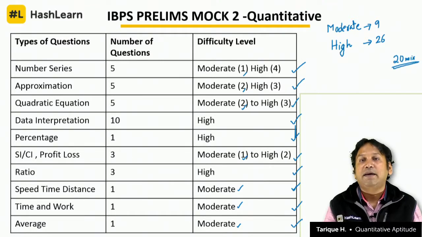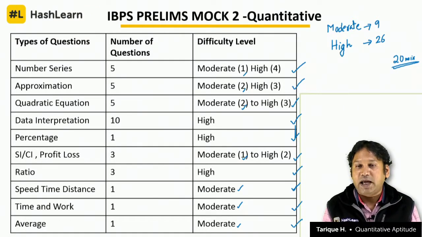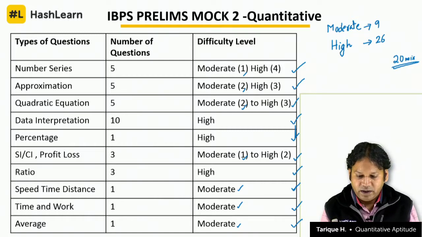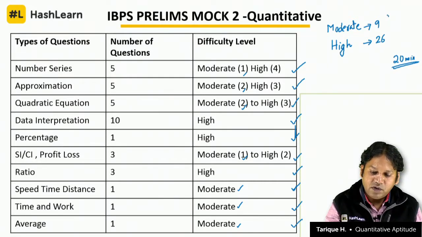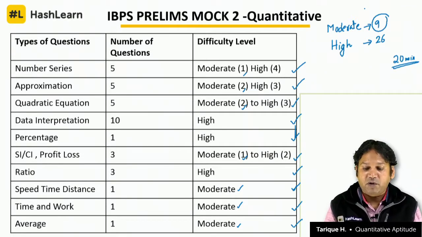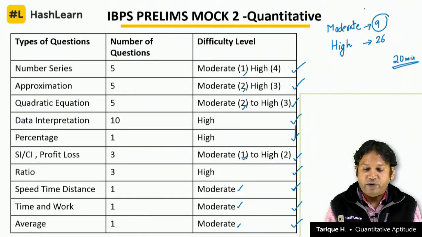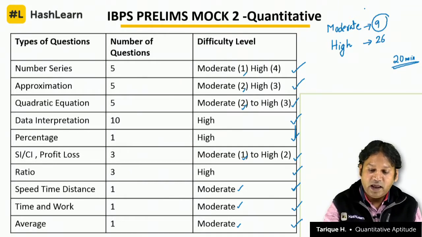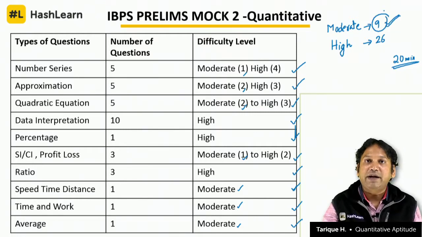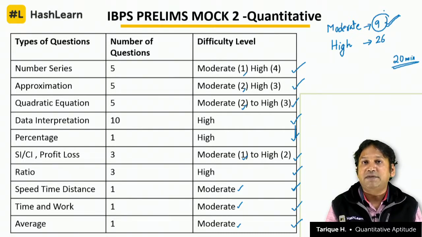How are you going to plan properly? As I have discussed in the previous session also on maths that I took for IBPS mock test 1, you must not miss out on the moderate questions. That is completely guaranteed. If you miss out on the moderate questions, you are not going to get a high score in this section. So definitely aim for the moderate questions first. 9 marks you can get directly from there, and these 9 marks that you get, you should try to get within 6-7 minutes itself, not more than that, so that you are left with 13 more minutes in which you can then attempt the high difficulty questions.